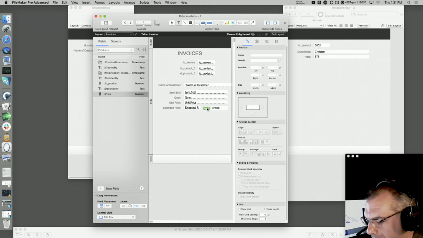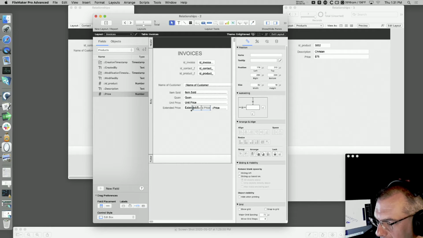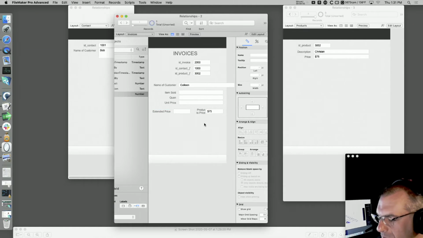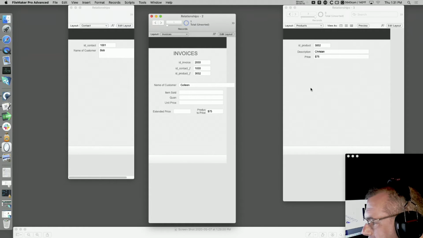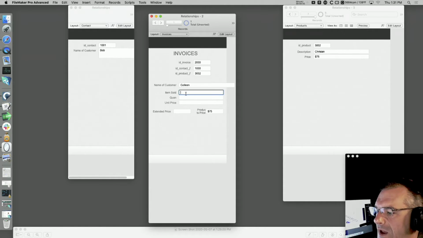I'm going to put a label on it so we know it's products price, and move it down a little bit, maybe over here like that. Very important. Okay, so I go to browse mode. We see that the relationship is connected and functioning. We have 302 matches, so it brings the data through. Now, what is the item that we're going to sell? Once again, it didn't fill in here automatically for me. It'd be really great if it filled in.